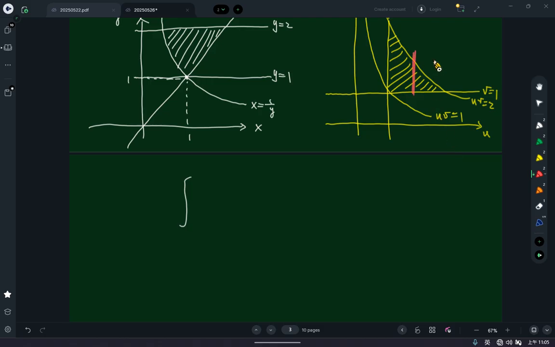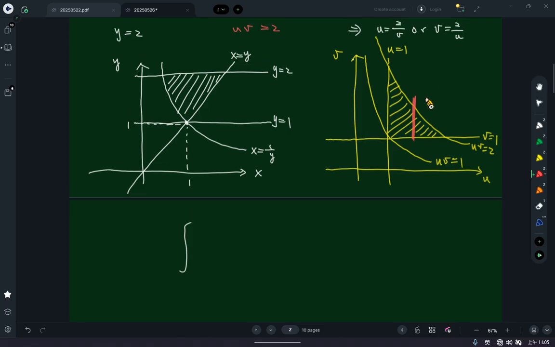Why not we just choose this direction? If I draw this one, it's up to you. You can also follow this direction first. But if I choose to follow this direction first, that will be dv first. Do you agree with that? Because I just follow the ray which is parallel to the v axis. So if I just draw it like this, then we will go for dv first, right?